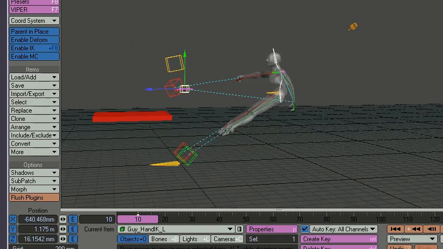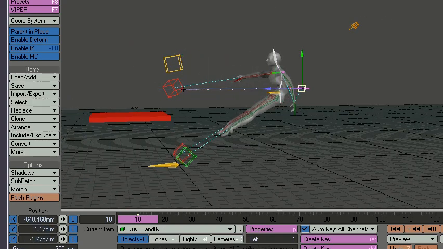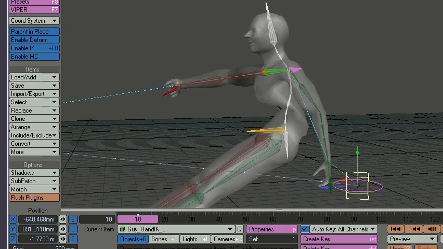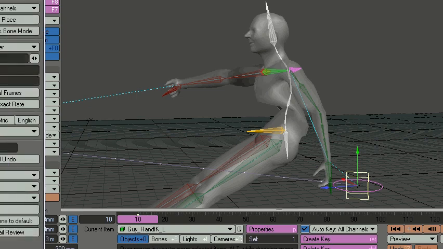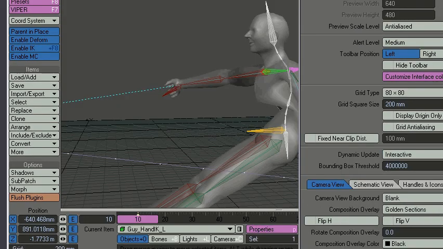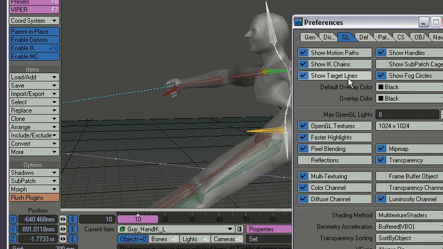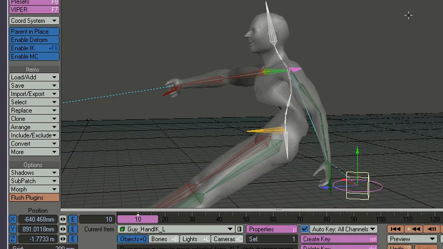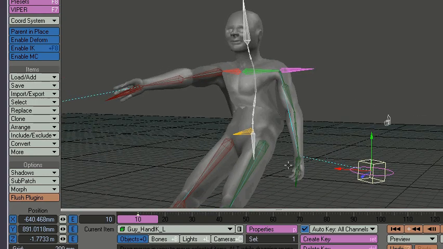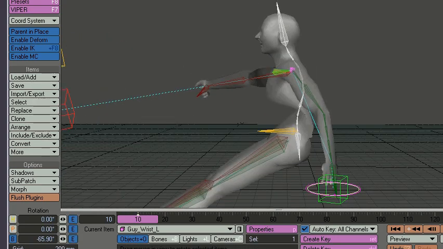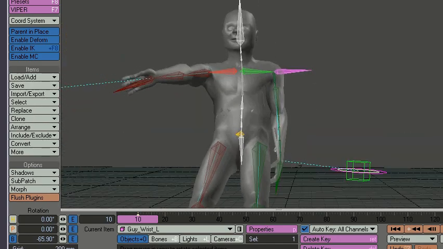Actually, I'm going to move this closer to the hand so I can see what I'm doing. Another thing I'm going to do is turn off these motion paths because they're just distracting, and they do slow things down sometimes. Grab this bone here, rotate it like that. Yeah, there we go. That's a pretty good walking pose.